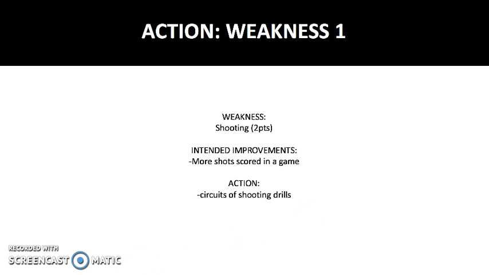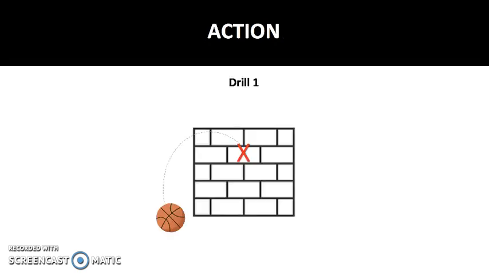This will be focusing on obviously improving the more technical side of their shooting. So yes, the outcome is statistical and more numerical, but we're focusing on the technique of their shooting and getting that perfected. So if we look at the first drill I'd like them to do, then this is actually a very basic drill, but it really does help with that technique. So it's a simple drill to ease into the more advanced ones later on, allowing for that progression.